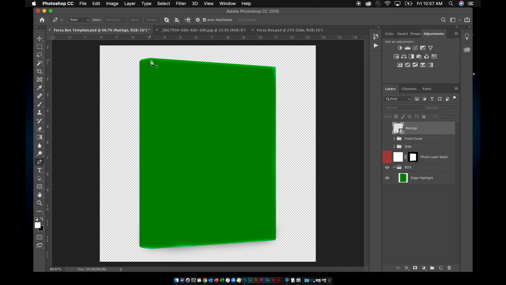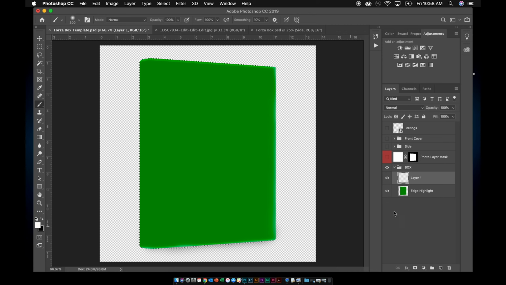Then to accentuate that highlight a little bit more, if you command click this, it gives you a selection, and I went around with a white paintbrush tool and ever so slightly started highlighting right around there.